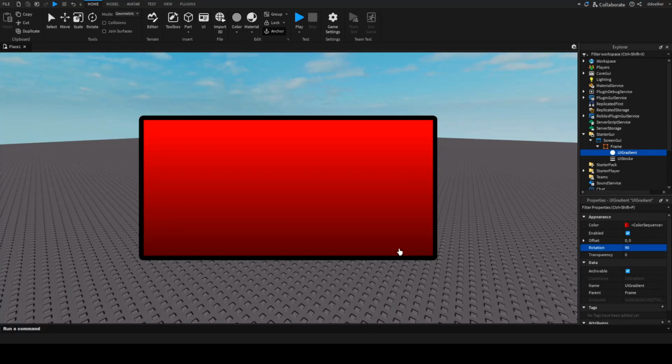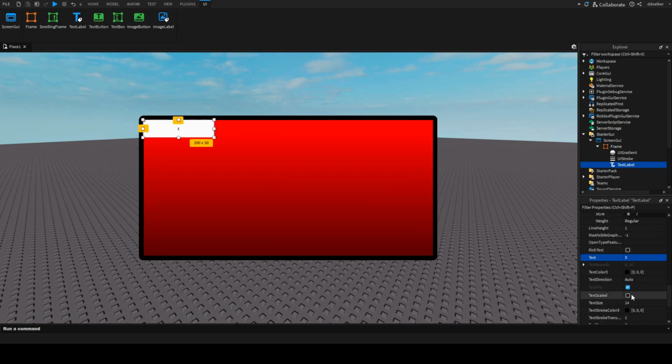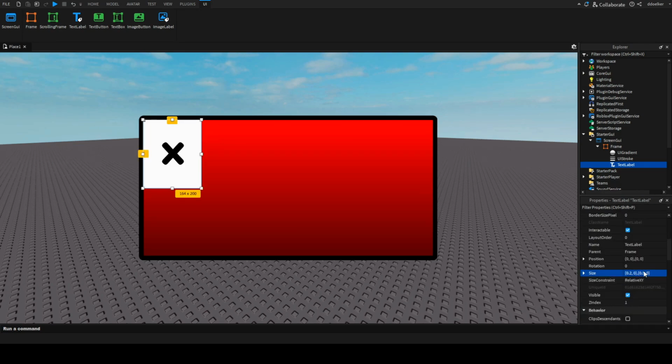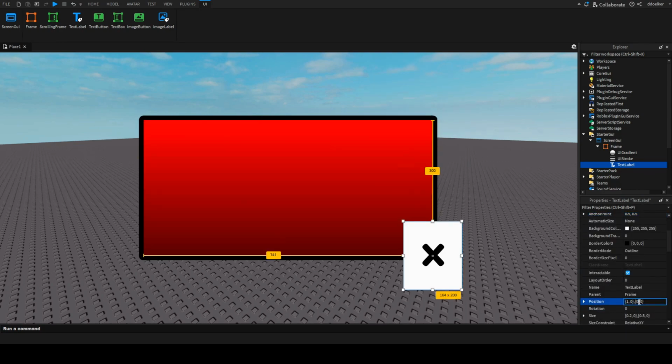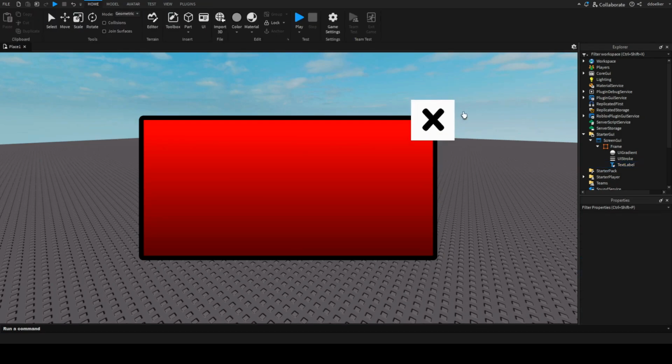In the last video, I explained how you could make this UI somewhat similar to this. Assuming this was some type of main frame, now we wanted to have a close button, one of those X buttons that are in the corner. Now, as we can see, this looks basically perfectly square, right?